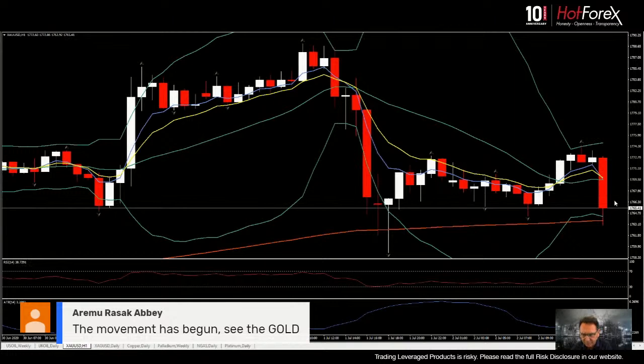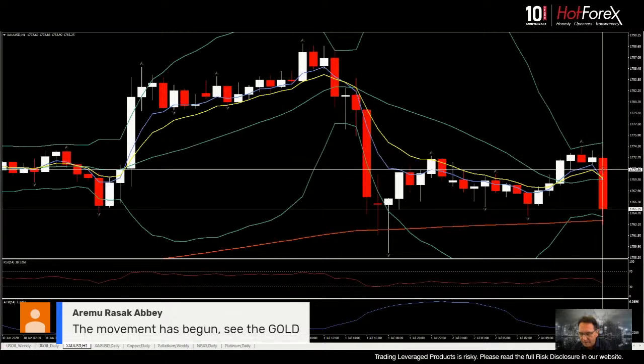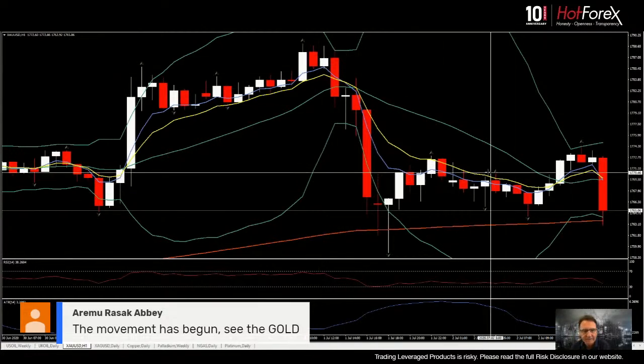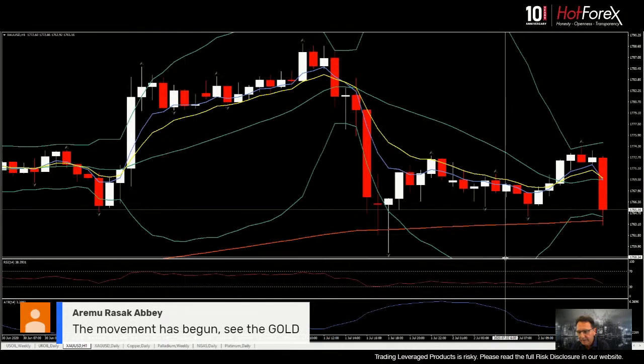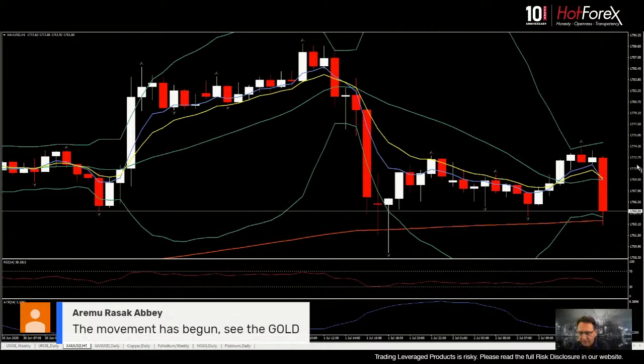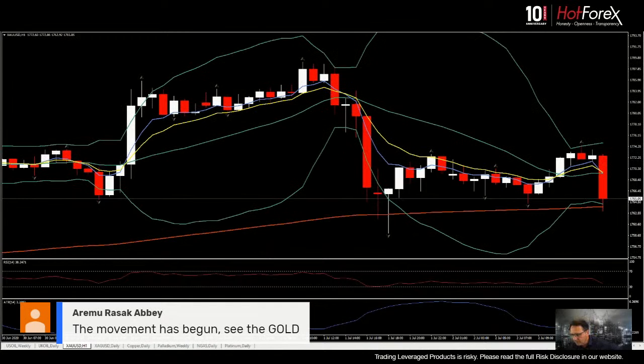Very choppy here. It looked like it was moving back up before NFP, but post NFP we've got a weaker gold market rather than a stronger dollar. The dollar's been relatively weak, but it's not really, it's easing to the downside here in this 1 hour time frame. But intraday support is there at 1763, which has been tested now, where the 200 hour is, and the bottom of the Bollinger Band on this 1 hour time frame for gold.